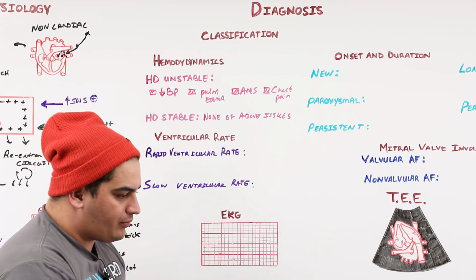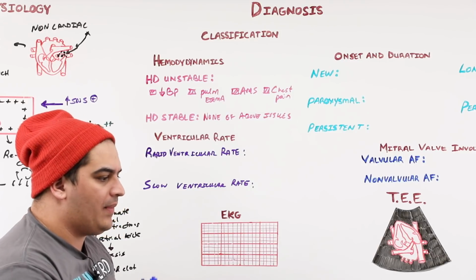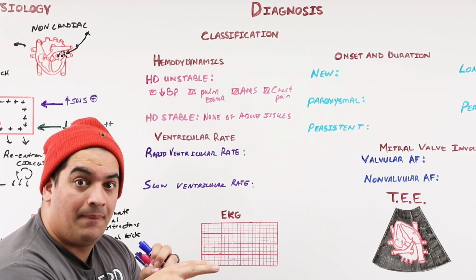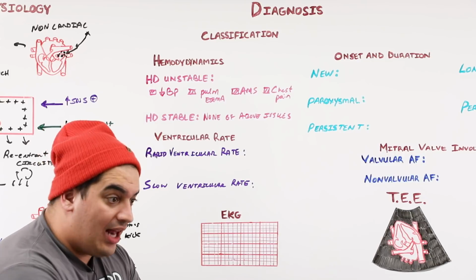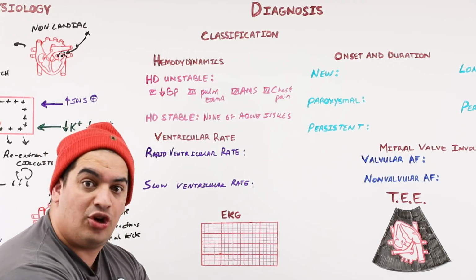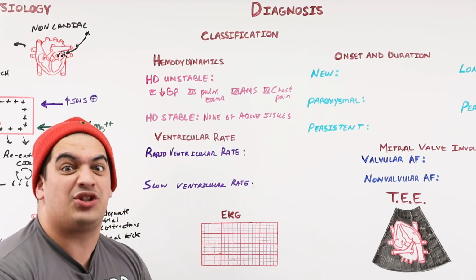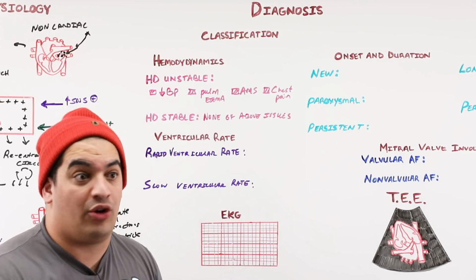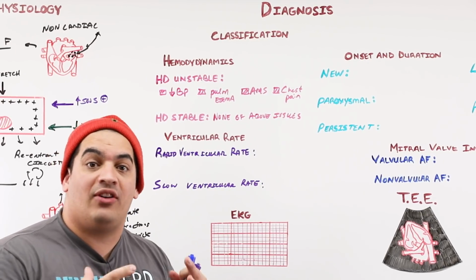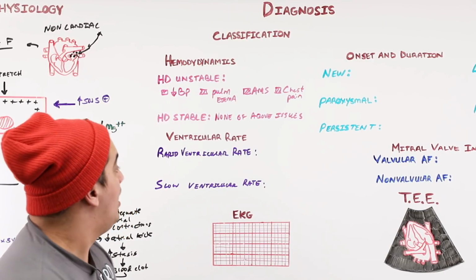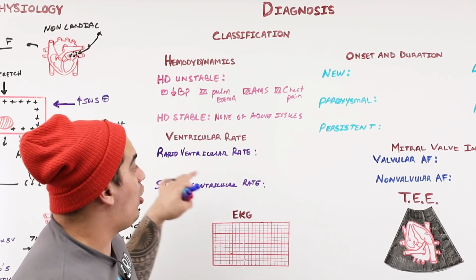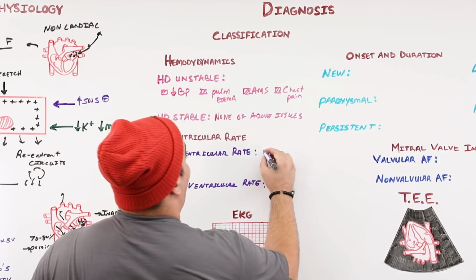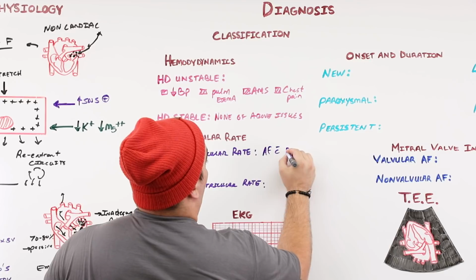The next thing that you have to be able to talk about, because we talked about this a little bit back there, is that if somebody has atrial fibrillation, they have all those ectopic foci that are firing really, really fast, and a lot of it's hitting the AV node, and a lot of it's actually going down to the ventricles, and the ventricular rate is going faster and faster and faster. We're starting to get greater than 150 beats per minute, greater than 100 beats per minute. They can start having rapid ventricular conduction. And so we say rapid ventricular rate, or RVR, can be a type of AFib. So sometimes patients can have what's called AFib with RVR.